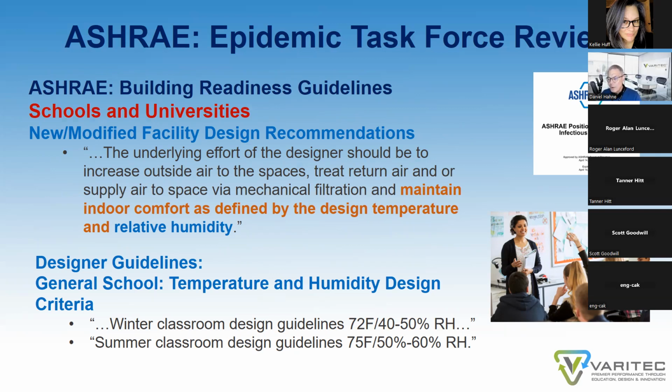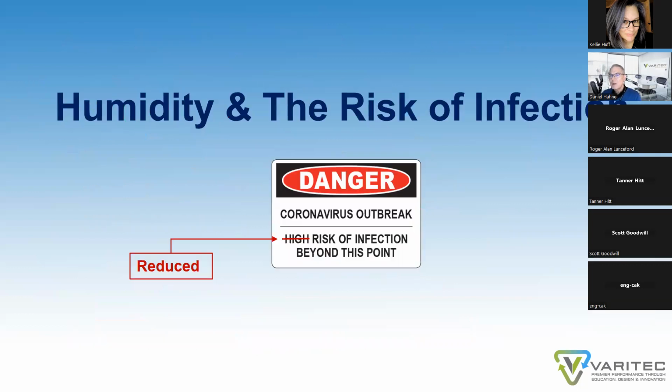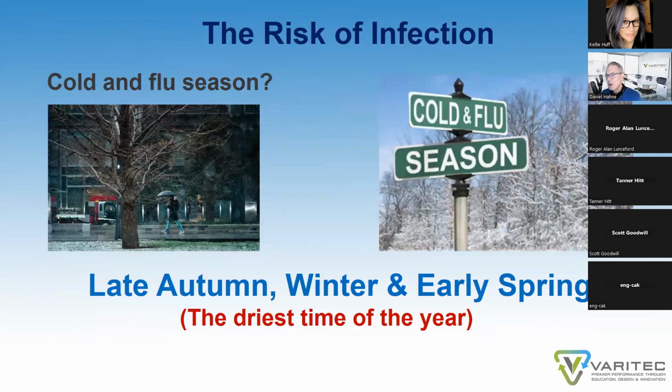So look at that 40 to 50% relative humidity condition during our driest times of the year, fall, winter, and early spring. That's going to present a challenge. How do we reach those levels when it is so dry outside, when dew points can hit 20 degrees, 25 degrees? So anyway, something to be aware of. So how does humidity impact the risk of infection? Well, let's look at that.